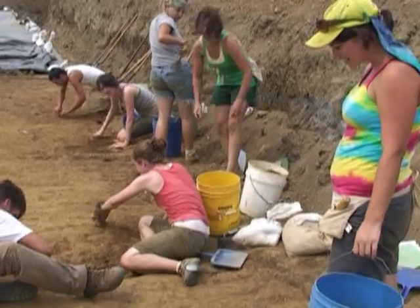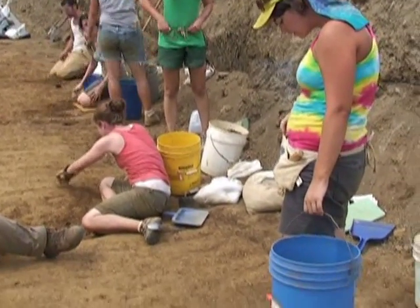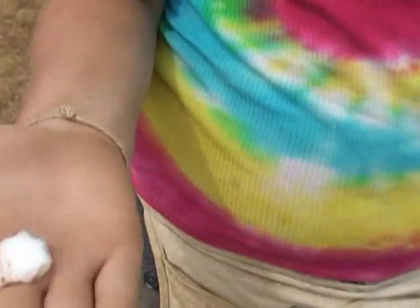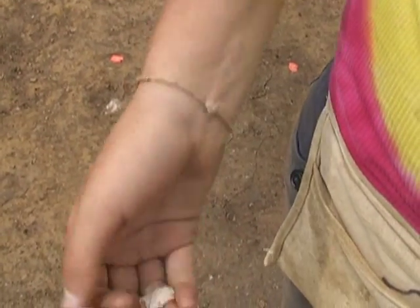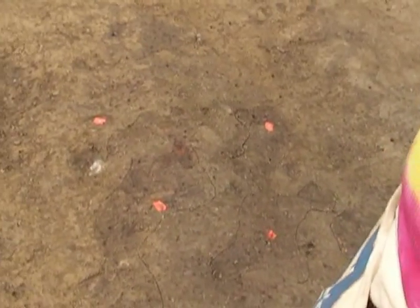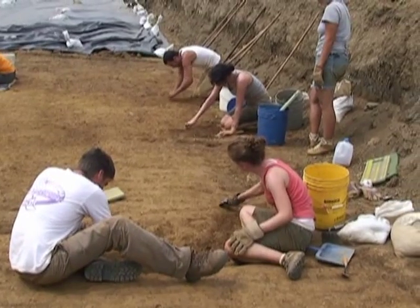Coming up with anything new or exciting? Not really. I just picked this up. It's a nice flake — big and white, it's pretty. At least it's a find. It's showing that there's life hanging around here — that's all I want to know. I just like knowing that there are signs of life.